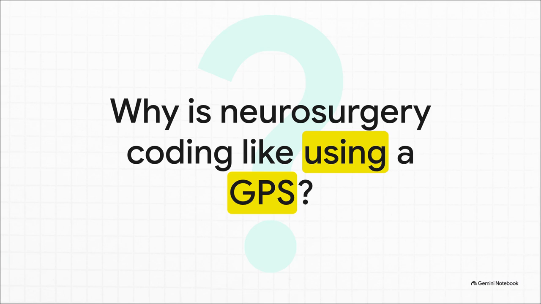Before we even touch an operative report, we've got to get into the right mindset. This isn't just about reading words on a page, it's about spatial awareness and understanding the surgeon's exact route. Think about this for a second. Why is neurosurgery coding exactly like using a GPS? Imagine jumping in your car to get to a super important, life-saving destination. If you don't plug in the exact location, you're literally just driving blind, guessing at every single turn.